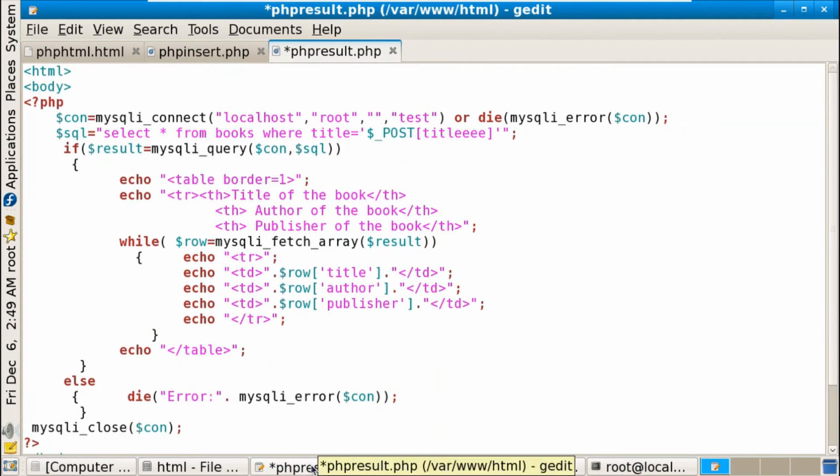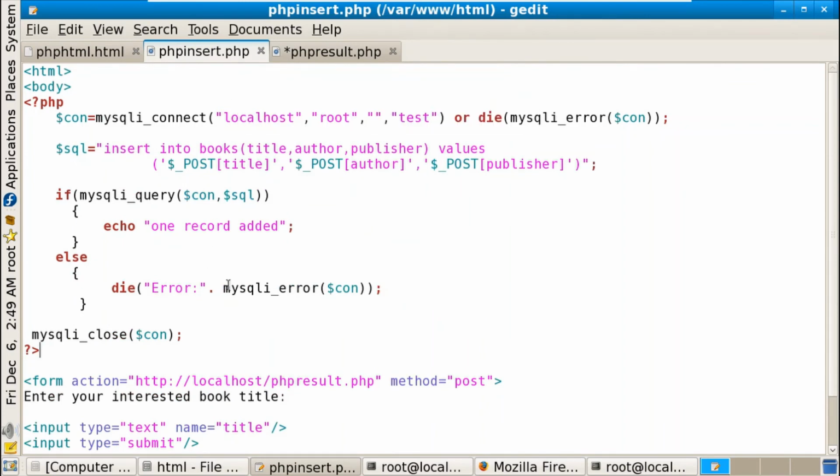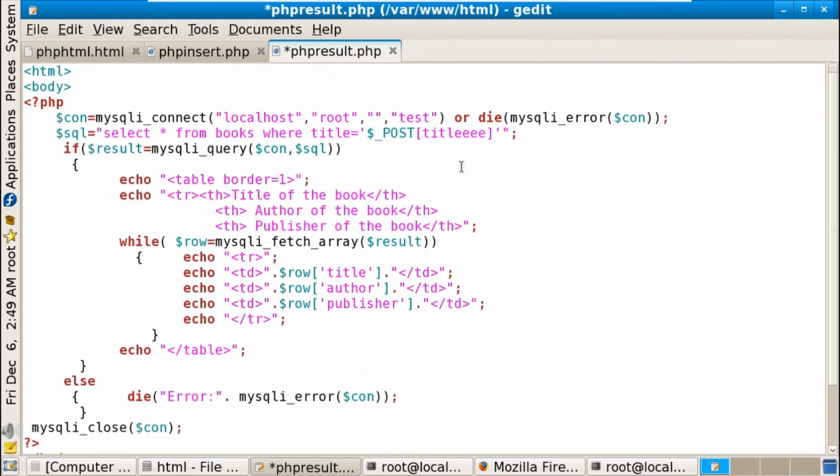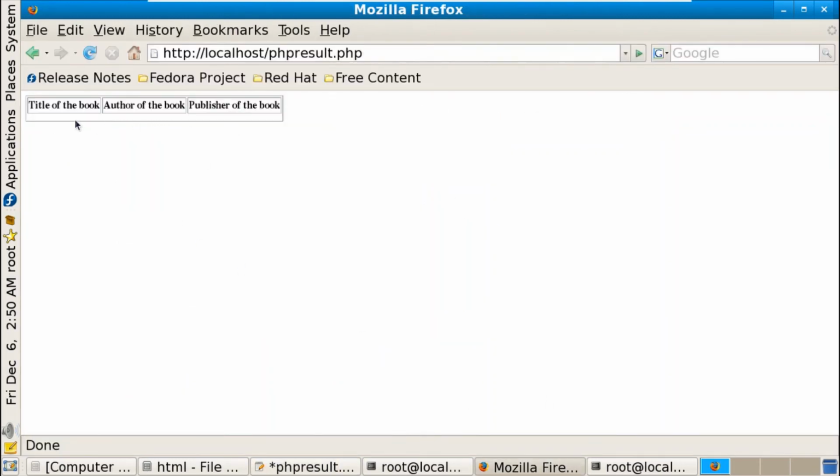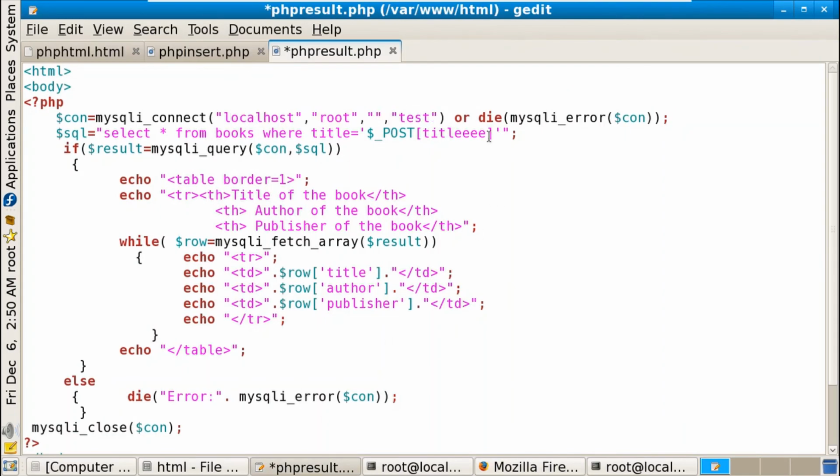The communication between the insert and the result is only one thing, that is the text box name. Here I had given title and here it is something else that I have given. If there is any error in this first line, it will not execute at all, but here it executed, but I am not able to fetch the information out.